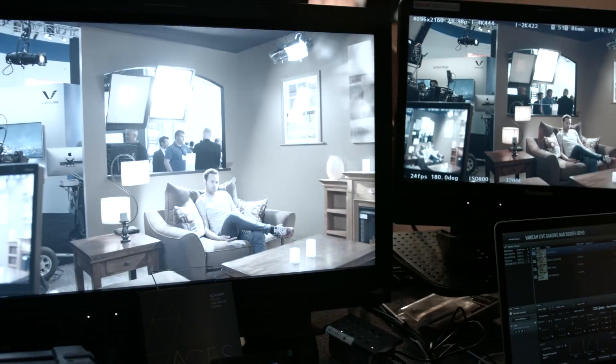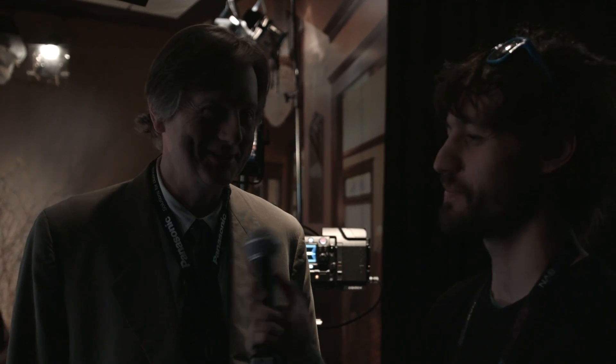The main applications anticipated for the VariCam are episodic TV, film, and commercial work — anything that wants a 35mm-style camera and wants to shoot with less light. For example, a long-term episodic at a Manhattan studio sees high electricity costs from all the lights in the grid. By dramatically cutting the number of lights needed, air conditioning costs drop too. There are also situations where you simply can't have a huge amount of light. Thank you so much — we're very excited about it.